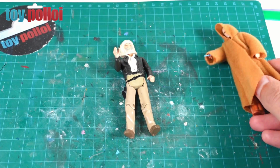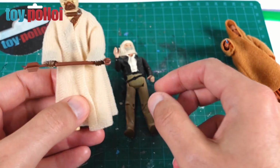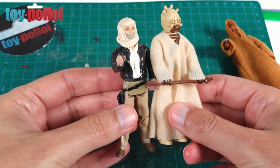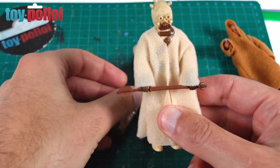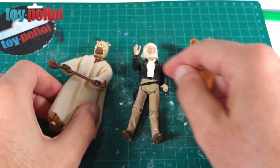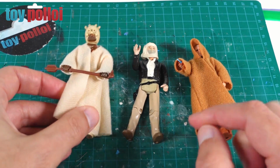While I was making that, I also made this though, which is a version of that robe for the Tusken Raider, and the colour of this material that I used is pretty good, and I think actually the shape of the cape is also pretty good. So we're going to use this as the basis to make a new robe for Indy. We'll need to make a belt that goes around the middle, but the actual robe part of it, I think we can just use that.